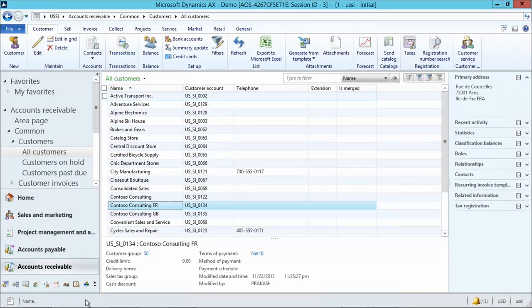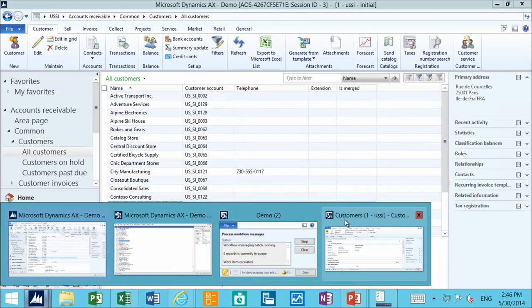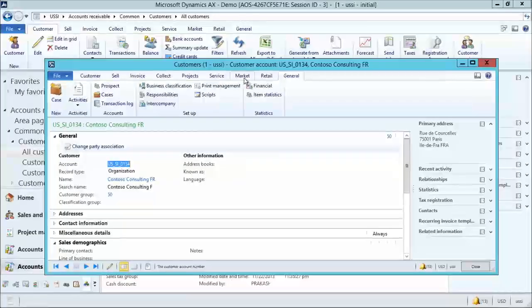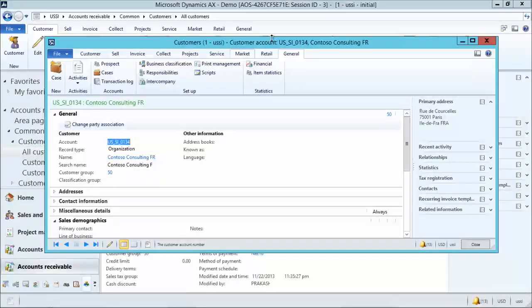So, starting with the customer record, here we see the French subsidiary, in this case the FRSI, is being set up as a customer on the USSI legal entity side.